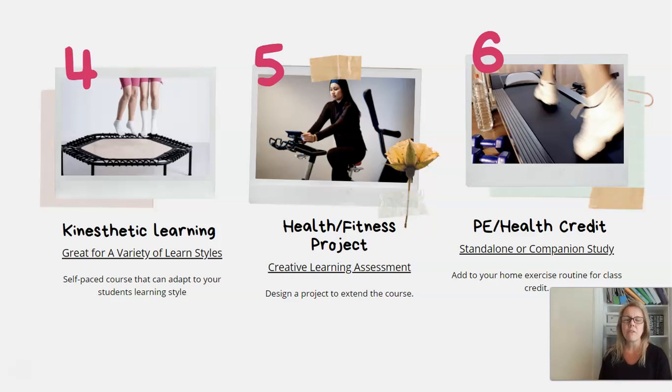Number five: it's a perfect companion for building out a project for health or PE. Standalone it's a seven-week course with seven units — some units might take a little longer, some shorter. But it really lends itself to expanding into a high school credit curriculum or a broader unit study. You can build an exercise routine around it simultaneously, so students apply their understanding of physiology and exercise through a hands-on or active project.